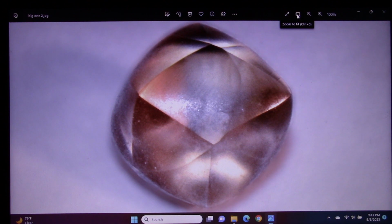Now, the largest diamond of the year, the Bud Diamond, I was actually there the day David Anderson found it, and he called me on my phone, and I went over and saw it, and he said, look at this, I just found this big diamond. And he was digging and washing. But for the most part, most of the big diamonds are found surface searching, and the majority of the diamonds are found by digging and washing. But anyhow, congratulations to 7-year-old Aspen Brown of Paragould, Arkansas, for finding this gorgeous, lovely, almost 3 carat, 2.95 carat brown diamond.